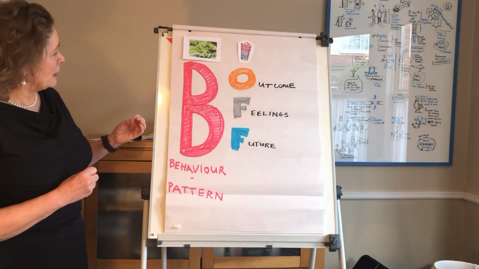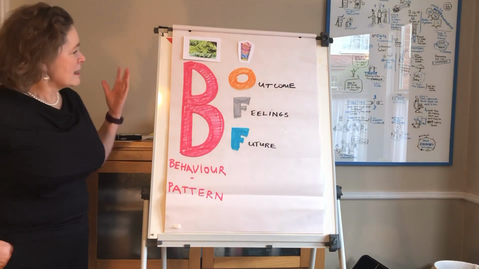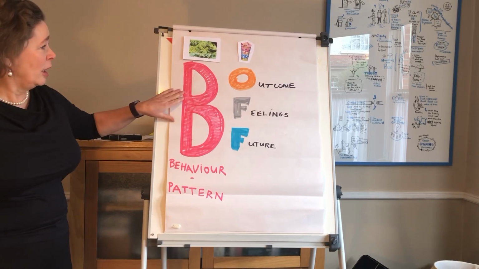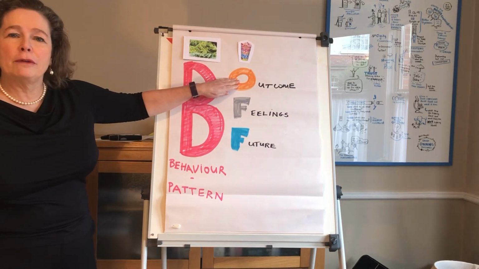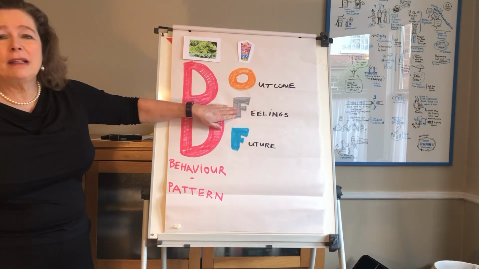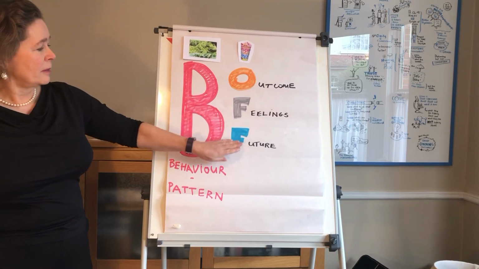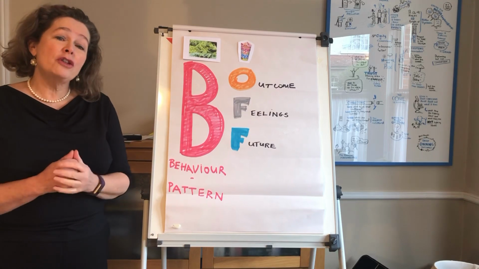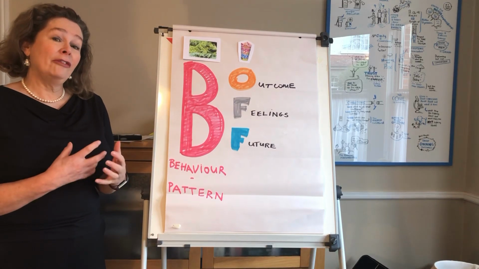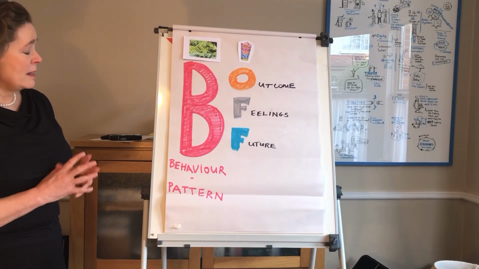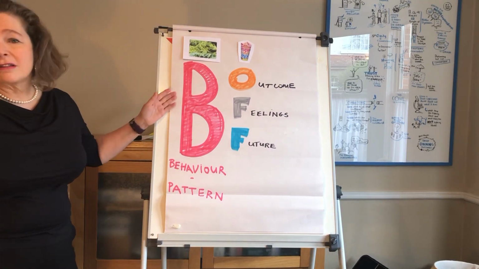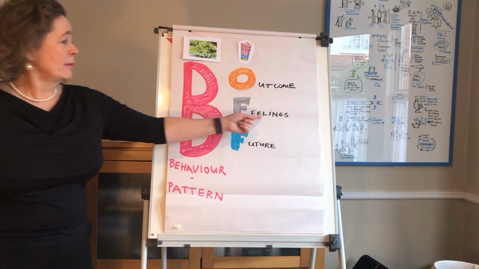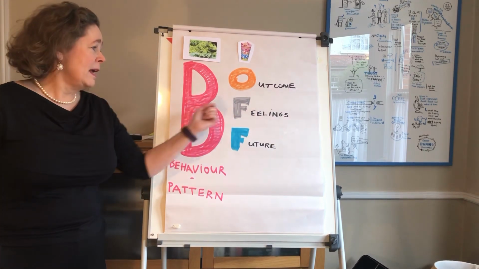So let me give you an example of something positive. Let's say I want to say, you know what, John, you got that information to me early, and what that meant was I could finish my report before the weekend. I was really glad to go off on my weekend without thinking about that report. Keep up the good work. So that is a full BOFF. But you don't always have to use the 4 of them. What I like about this model is how flexible it is. It might be that I want to say, you know what, Mary, I noticed that when I ask somebody to help in a project, you always put your hand up. And I'm really grateful for that. And that's just the B and the F.